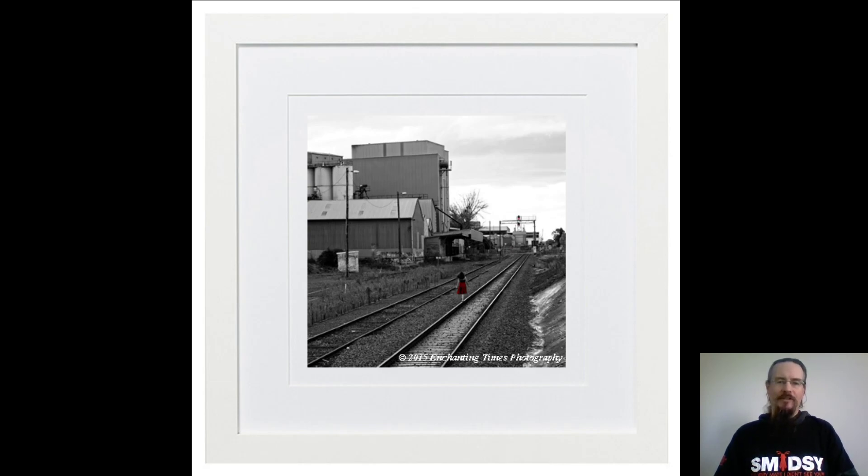She's laid her cares and burdens aside, and now her dress is fully illuminated as she walks towards her guiding light. You can see — maybe not in this shot — but in the actual image, the light of the train tracks is lit up, although in normal senses it would be telling the train to stop. In this sense, with red being the colour of this photo series, she's walking towards the red light along the train tracks.